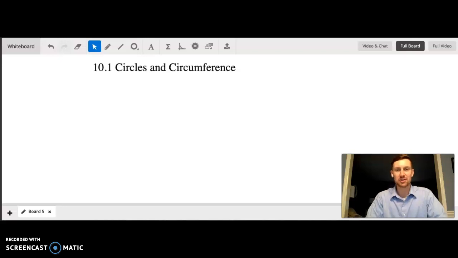We are going to start a new chapter here after our test the last time we were together. And it's one of my favorite chapters. It's not entirely difficult, but there are a lot of great geometry themes throughout Chapter 10. And just a one-word topic in the whole chapter: circles. So we're going to spend a whole chapter, and I was looking, almost every lesson has two parts. There's that much to talk about. It's all about circles. So strap in.